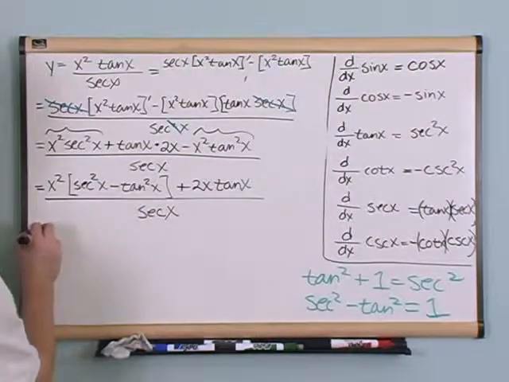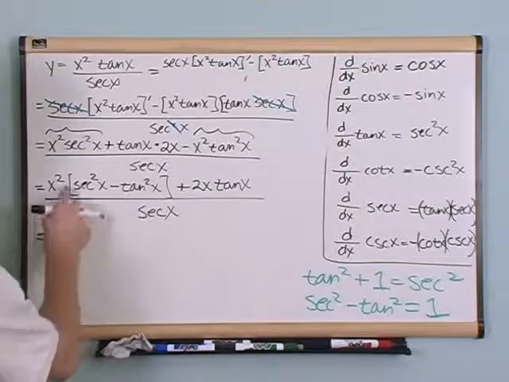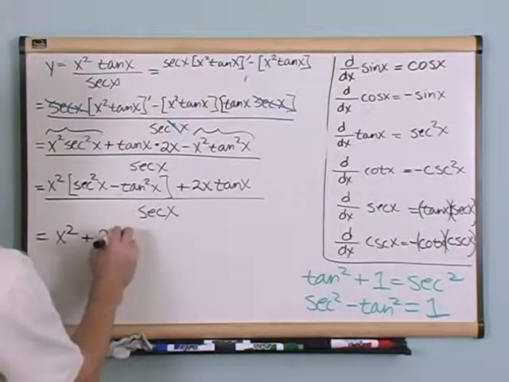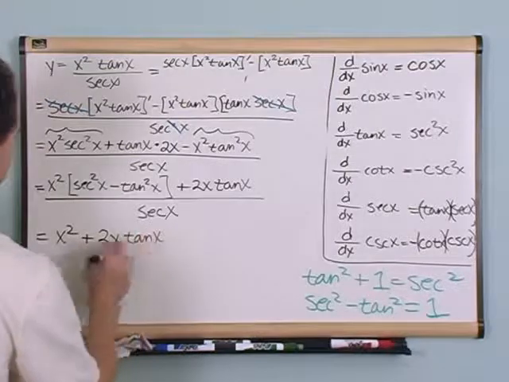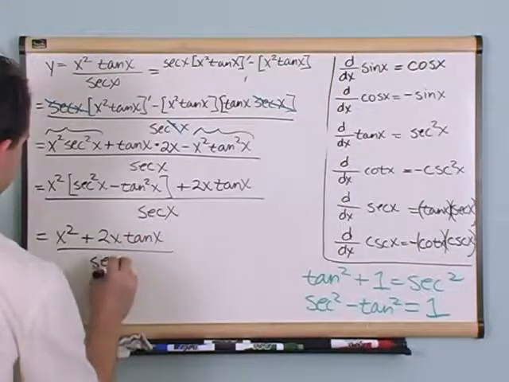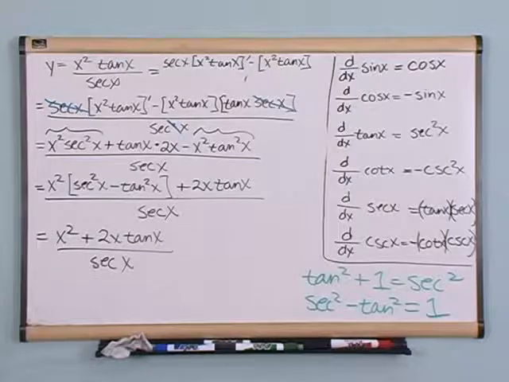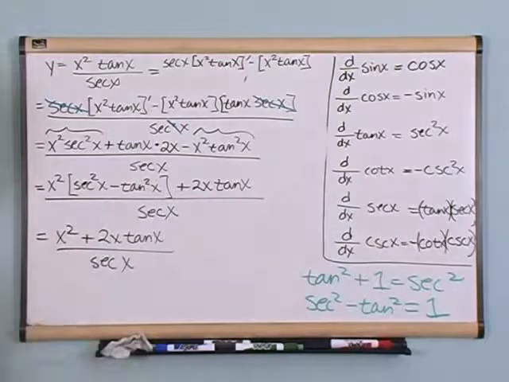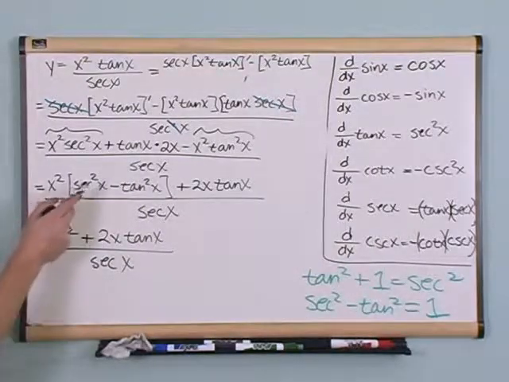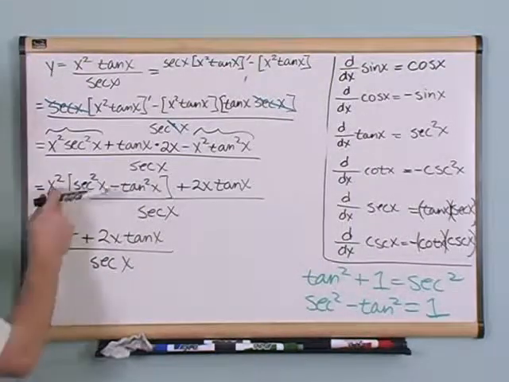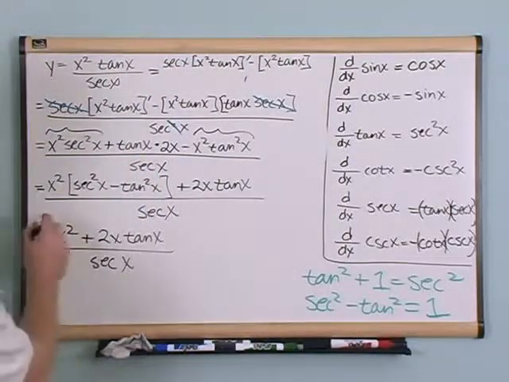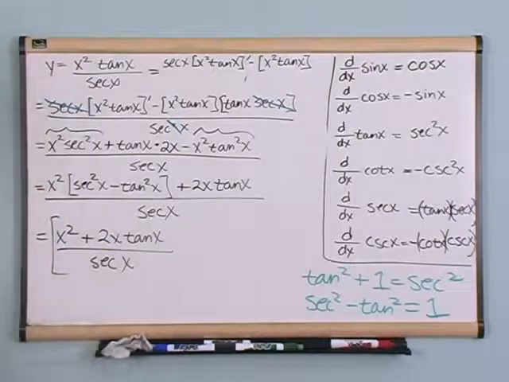So in the end, what you have is just x squared. You're multiplying by 1 here, so that drops away, plus 2x tangent of x over secant of x. And that's the answer. So truthfully, this was the answer here, and if you left it like that, that's probably okay. It's just that this is a pretty big identity. If you happen to remember it, you can just strike through and basically simplify your answer quite a bit. So this is the answer right here.